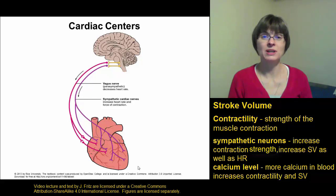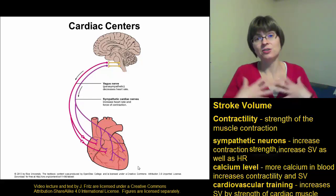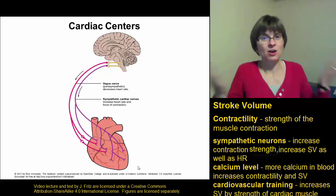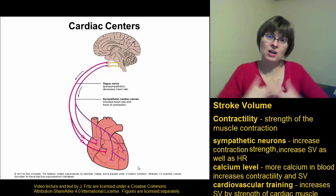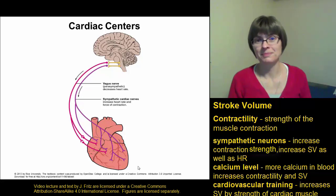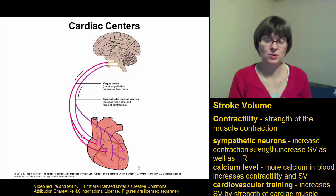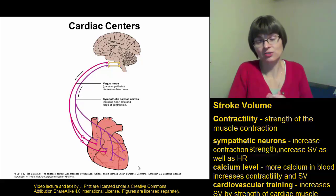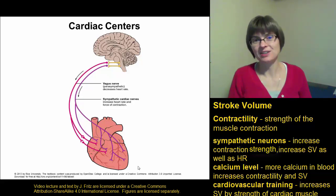Another way to increase your cardiac output is with cardiovascular training. If you do aerobic or cardiovascular exercise, you're strengthening your heart muscle by using it. Like all the rest of the muscles in our body, the heart gets stronger when we use it — the more you exercise your heart, the stronger the muscle and the stronger that contraction will be, which increases your stroke volume. People who work out regularly tend to have lower heart rates, because their contraction strength is so much harder and they push out more stroke volume that their heart rate doesn't need to be as high to maintain a decent blood pressure. So when contraction strength goes up, it decreases your resting heart rate.